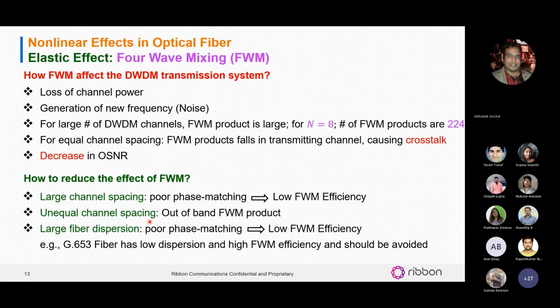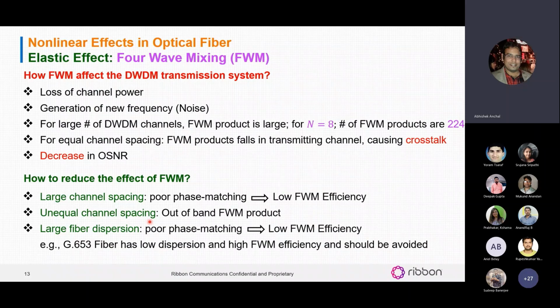But what I'm trying to say is, when we say we want to control the non-linearity by using techniques, either channel spacing or the Goldman method or whatever it is, it's not that it works when the customer wants to fill out everything, whatever is possible in the band. Now we are talking about L band, earlier it was only C band. So in a nutshell, I'm trying to say that FWM cannot be avoided fully in the actual network. Yeah, it cannot be fully avoided when the entire spectrum is filled in the worst case.